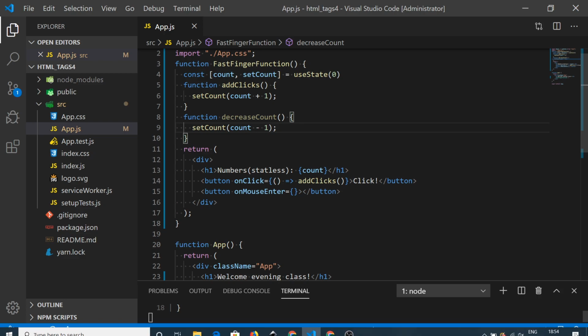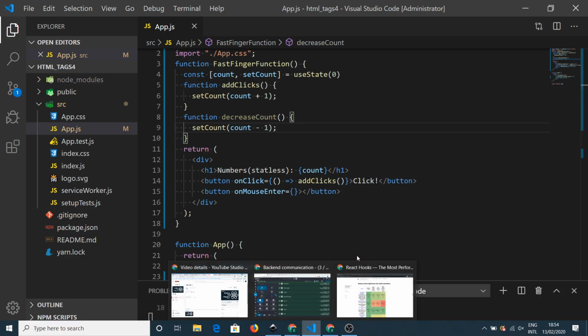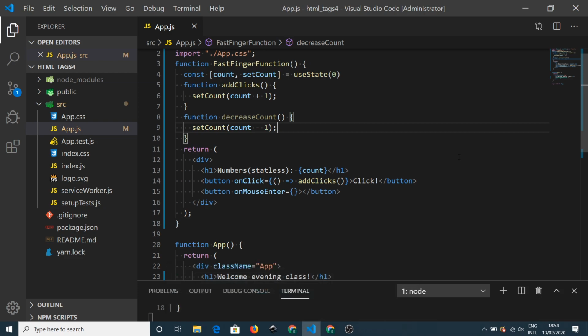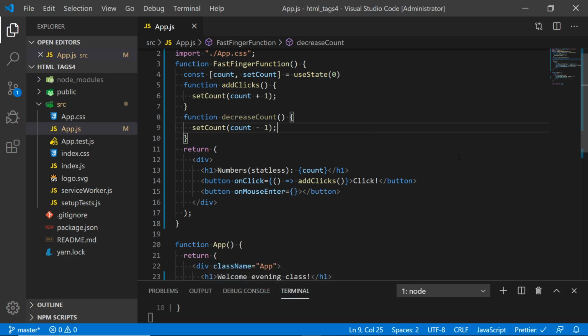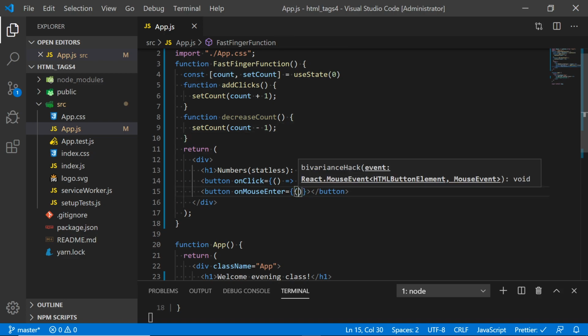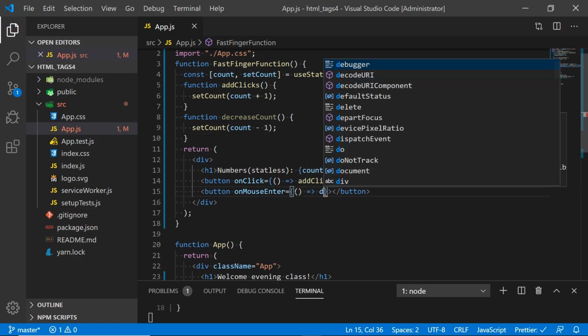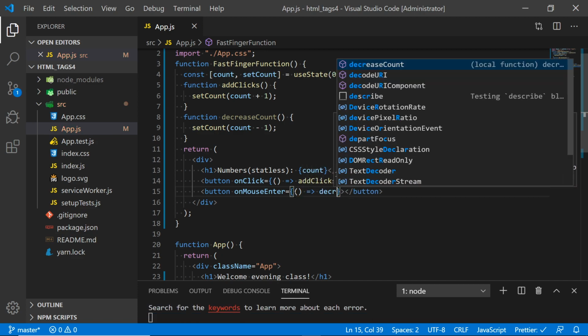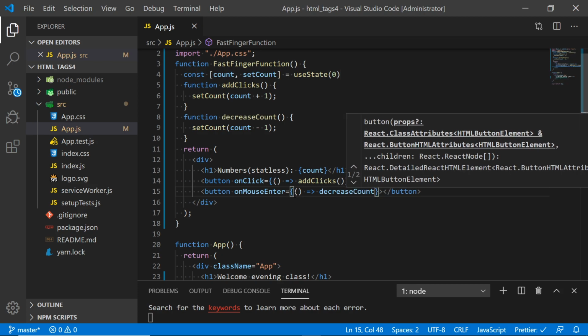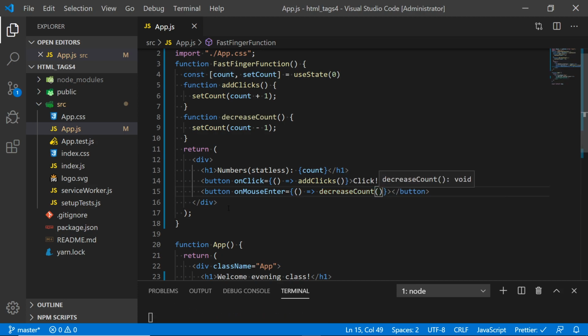So what else? Then we need to pass it on mouse enter the function that will decrease count. Decrease count, and then like this.